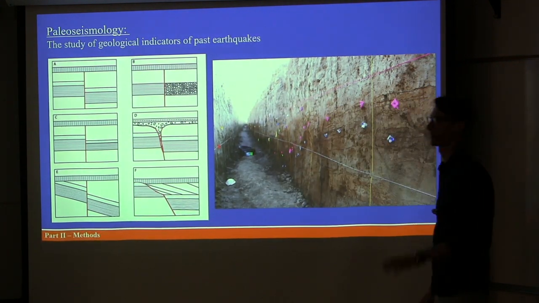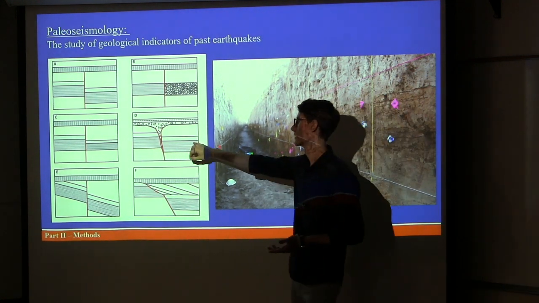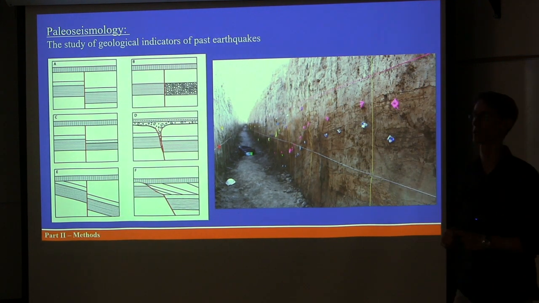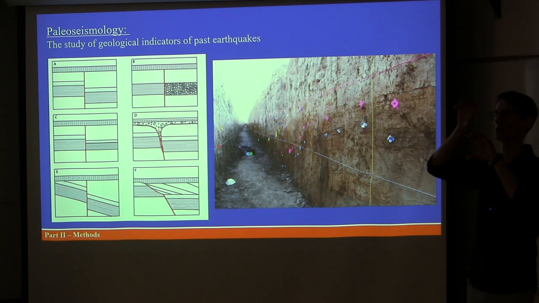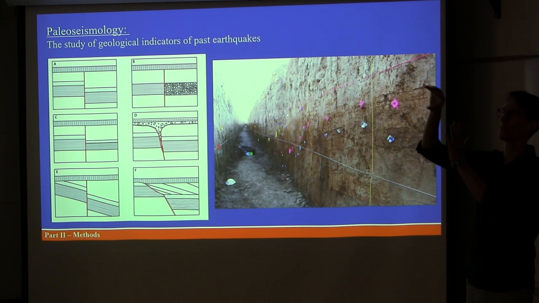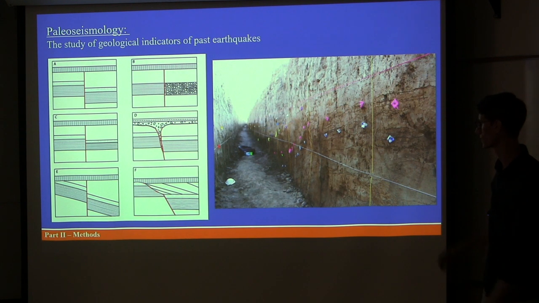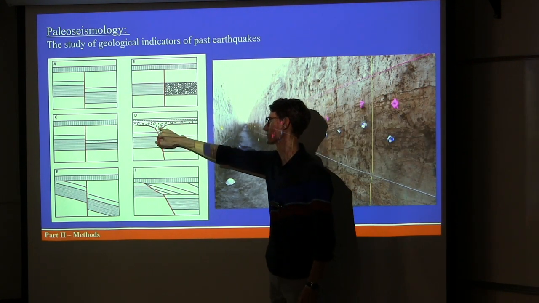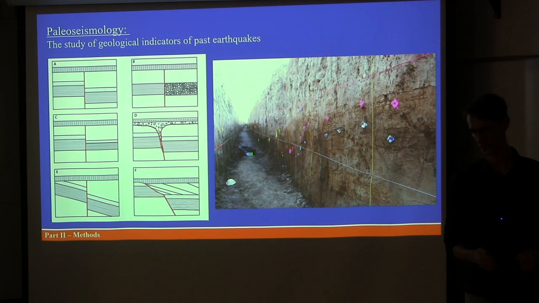But the best evidence that we can find, and one of my favorites, is when we find a fissure. Because a fissure will indicate not only that an earthquake has occurred, but will give you a very clear idea of what was at the surface during the earthquake, and then what was deposited just after. You create the fissure with the surface rupturing earthquake, and then the fill is the first unit to deposit on top. So if you can date the unit just below and the unit that actually fills the fissure, you can get a really good constraint on when that earthquake occurred.